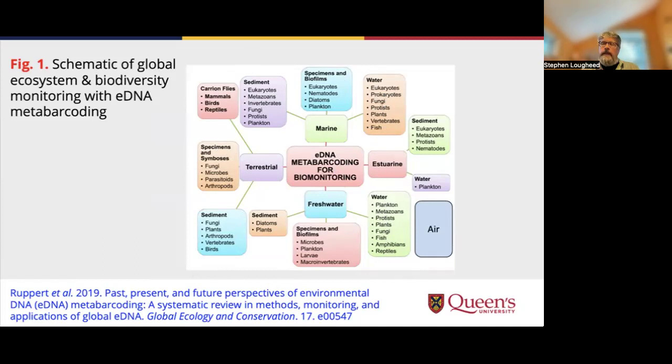Just as an aside, one of the examples we'll talk about or return to in our laboratory is an effort that we undertook to try to essentially come up with a barcoding schema that would allow us to survey all of these different groups simultaneously, using DNA metabarcoding, and we'll talk about that in some detail. But this gives you a broad idea of the power of eDNA, and particularly in this instance, the power of eDNA metabarcoding. And we look forward to returning to this at various junctures and discussing this with you.